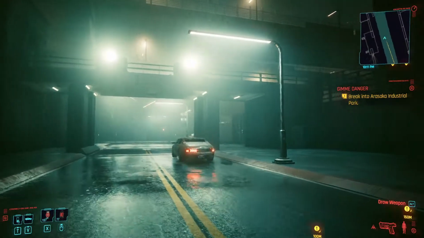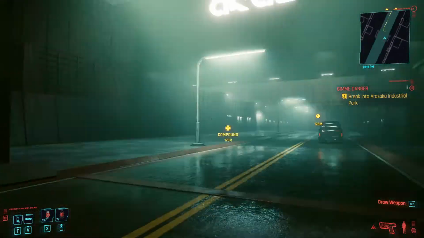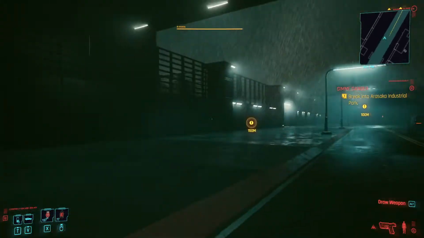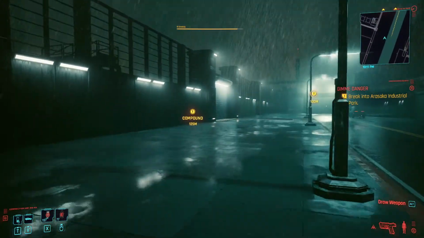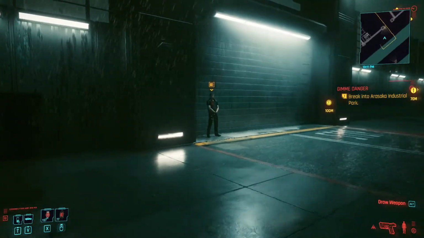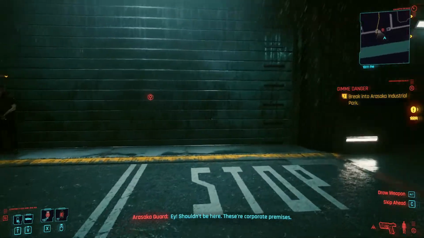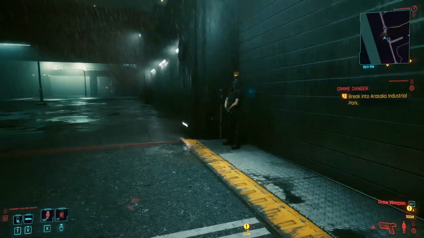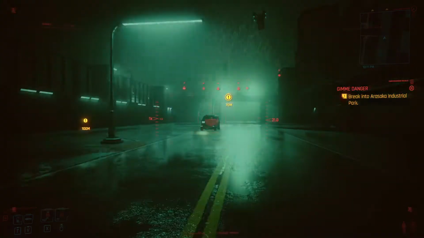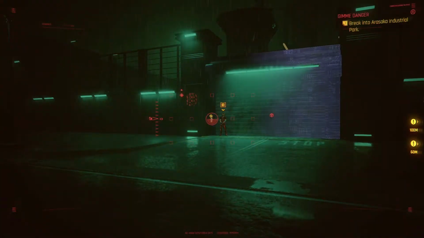Because it feels like I'm sort of exhausting my options here, isn't it? I overshot the other gate here. Right, because if I go to this gate, there's not a whole lot of people here. It's only the one guy. I can deal with him. Hey, you shouldn't be here. These are corporate premises. Even if I take him out, it's not like I can get in there. I just realized, oh, I might actually be able to.